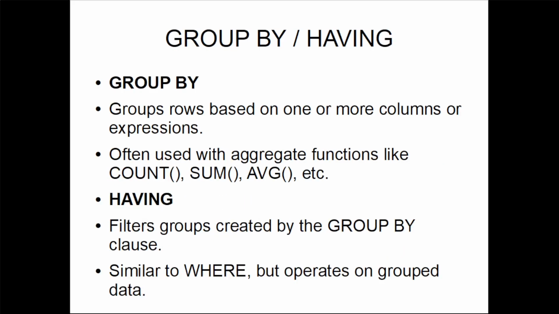After the FROM, JOIN, and WHERE clauses have gathered and filtered our dataset, the GROUP BY and HAVING clauses step in to organize data into meaningful summaries and refine those summaries further. These clauses are essential when you want to analyze data by categories, like finding the total sales per customer or the average score per department. Let us dive into how GROUP BY and HAVING work together to transform raw data into powerful insights, continuing our journey through the SQL SELECT statement's logical processing order.